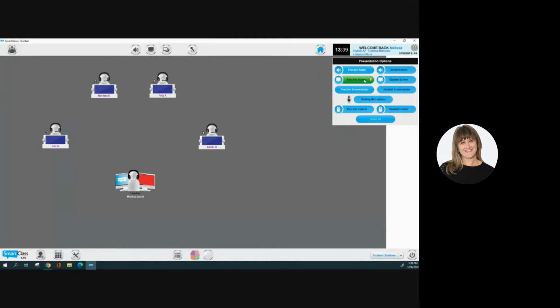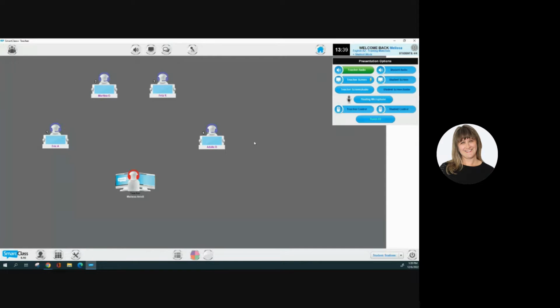When the teacher presents his or her screen, the teacher monitor turns red to indicate sharing, while the student screens turn blue to indicate they are viewing what the teacher is sharing. The same colors are used when sharing audio. The teacher's headset turns red when he or she is speaking to the students, who now have blue headsets.